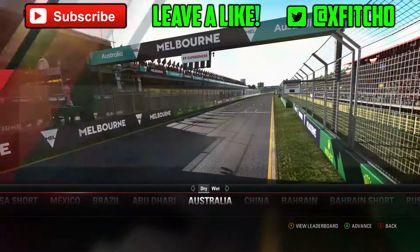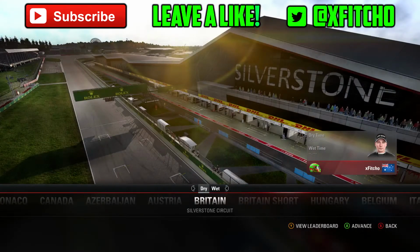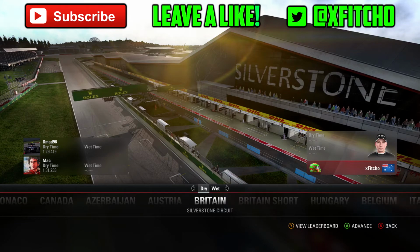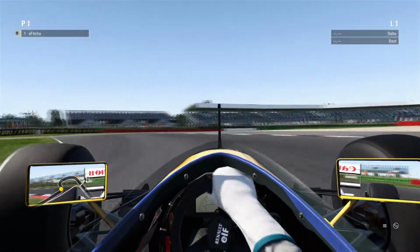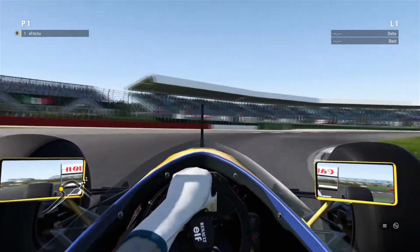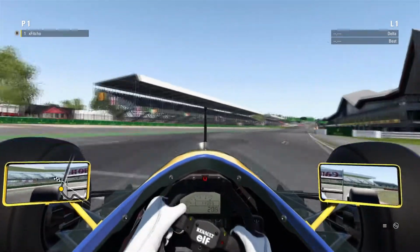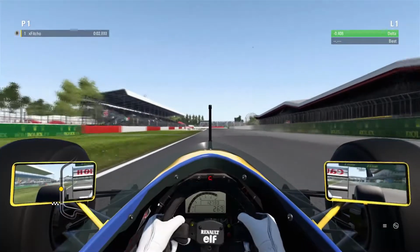And of course, like I just said, we are going to be driving it around the Silverstone circuit. Of course, Mansell taking pole and the victory here in 92, a very famous win with the crowd invading the track after the race. Here we go, the Williams FW14B at Silverstone. Through the final corner we go to start our first lap in this car around this awesome circuit.